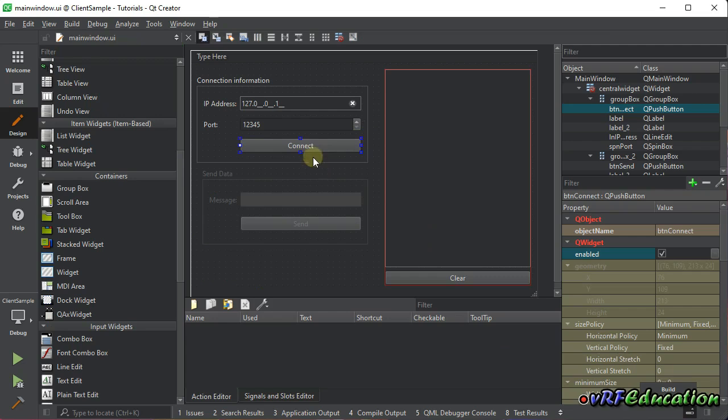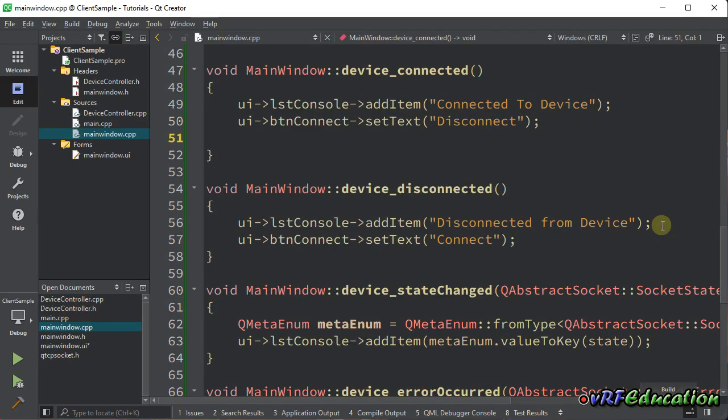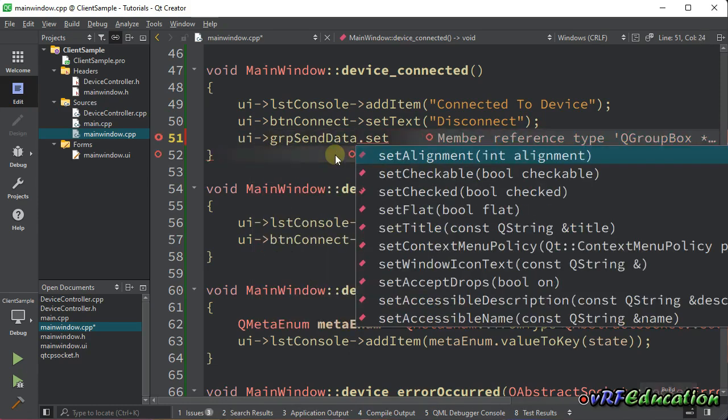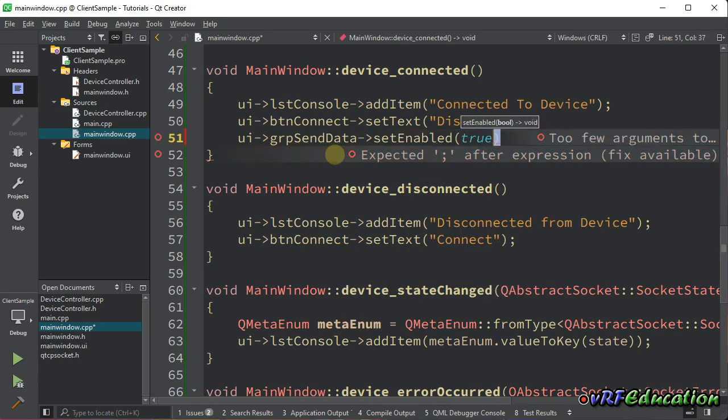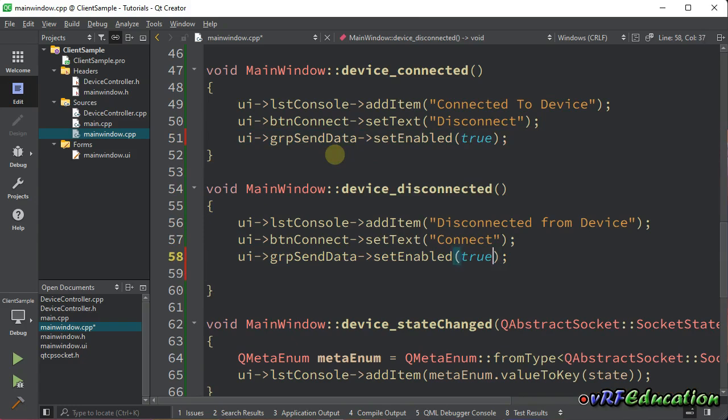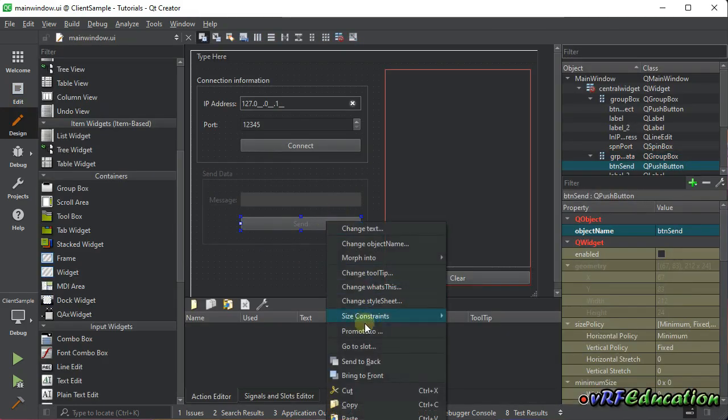Okay, let's change the name also, grp send data. Build it one more time, and here I'm going to use ui.grp send data.setEnabled true, and I'm going to copy this one, and on disconnect I'm going to set it to false.